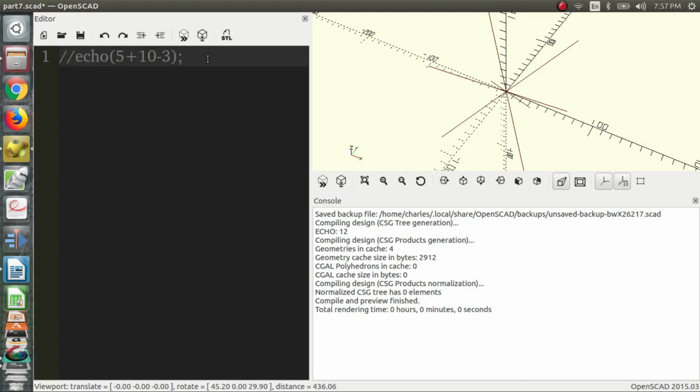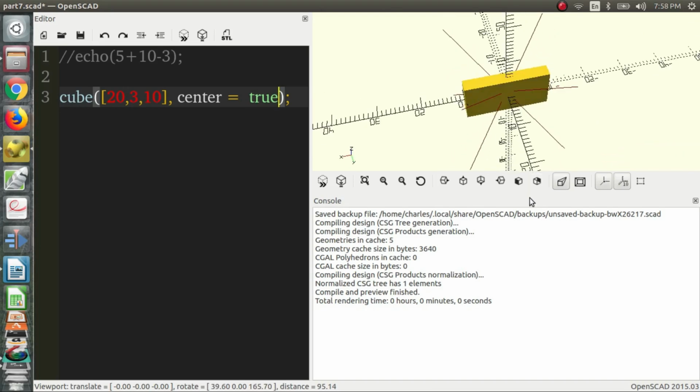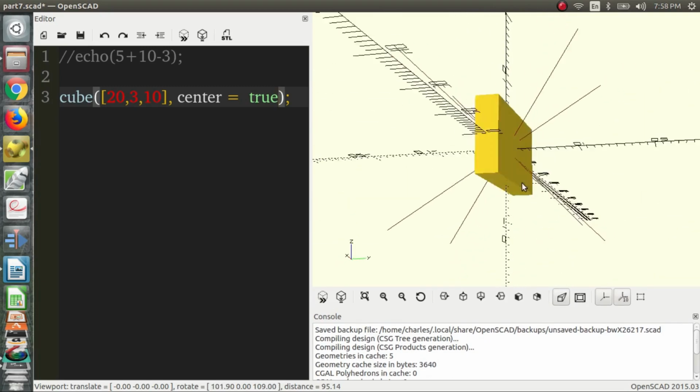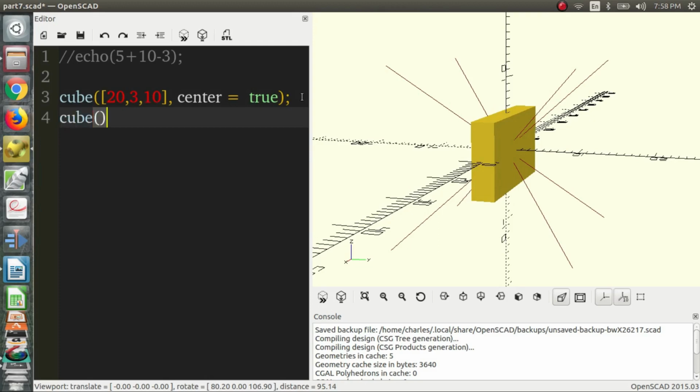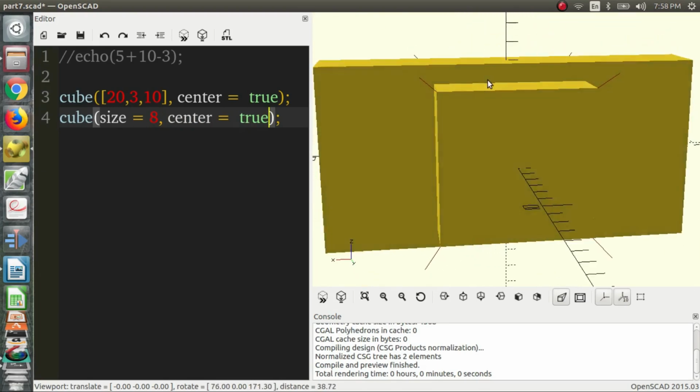So the next thing we're going to learn is the modulo operator. And modulo has a different meaning whether you use it in a mathematical context or in the OpenSCAD code context. So we're going to look at it in the code context. So say we have a cube with dimensions 20 by 3 by 10. Say we have, well, it's not quite a cube, it's a rectangular prism. Say we have another cube intersecting with it. Okay, you can see that they're mashed together, they're in there.